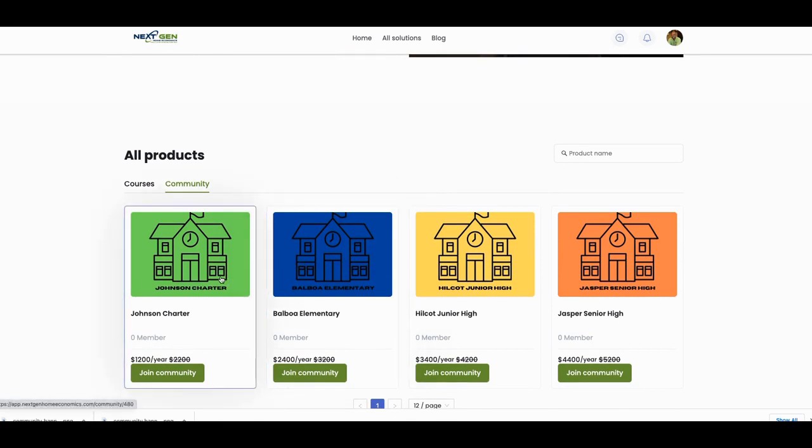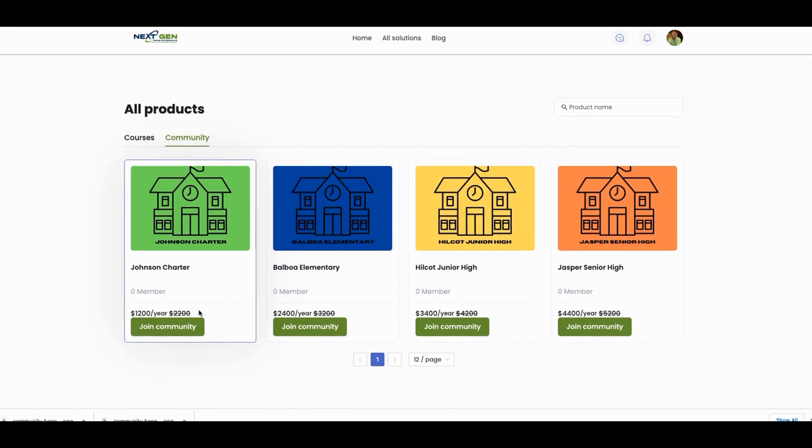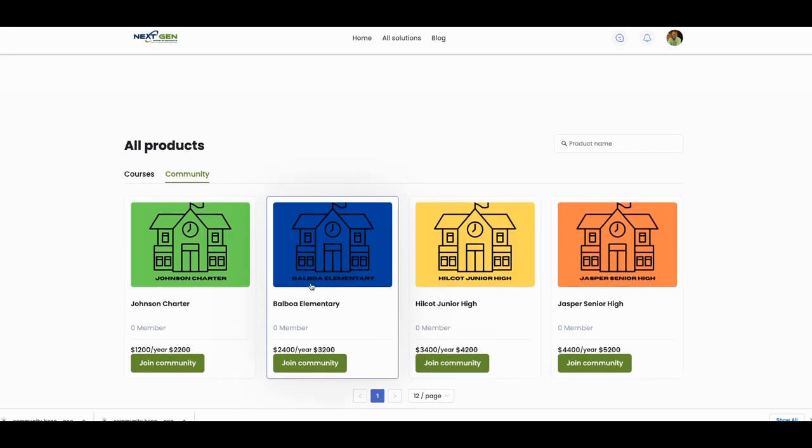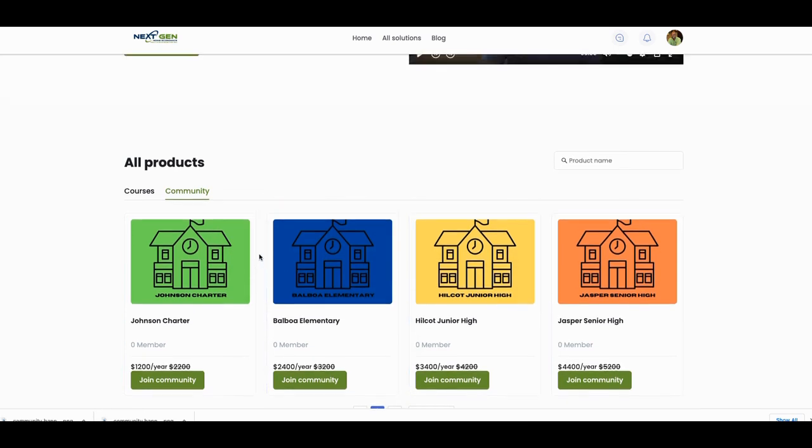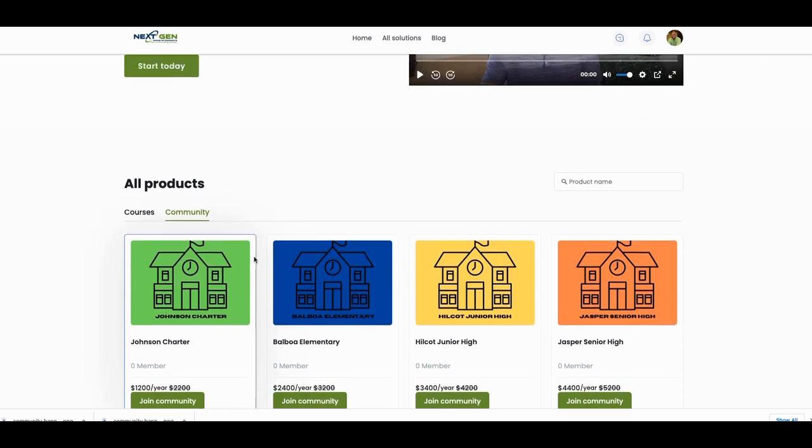And one of the things you need to know is when you're building out your communities, the ones that are going to be visible on your page, you want to have them in an order that flows, right? So for this particular order that I have, definitely in pricing, this is 1200, this is 24, this is 34, this is 44. Now, there's a strategy behind that. These are all demo sites, but what I want people to see, because each school that they purchase from me will be customized for their particular school and won't even be visible here. These are just showcase pieces. But what I want you to understand is how fast it is to create a community, and a nice community, in short order.